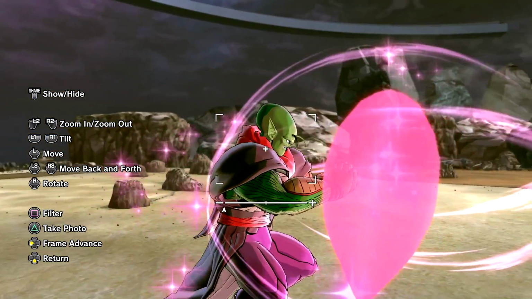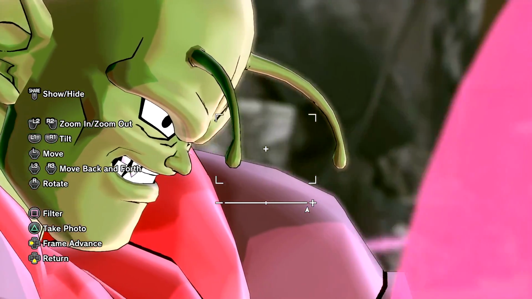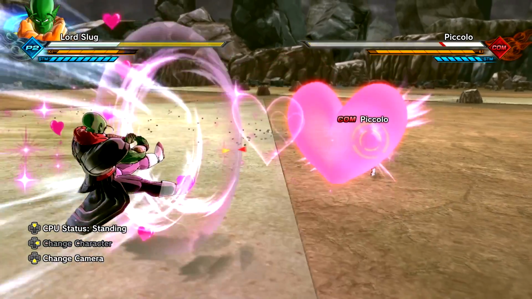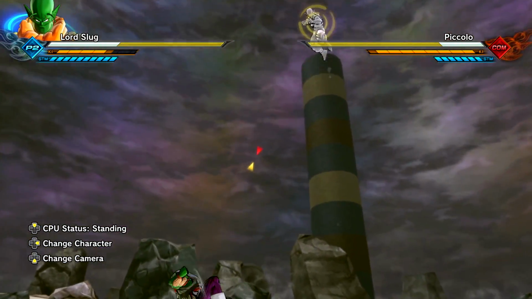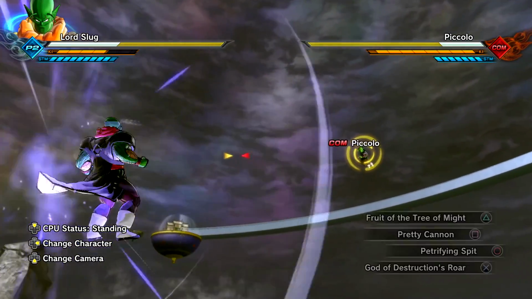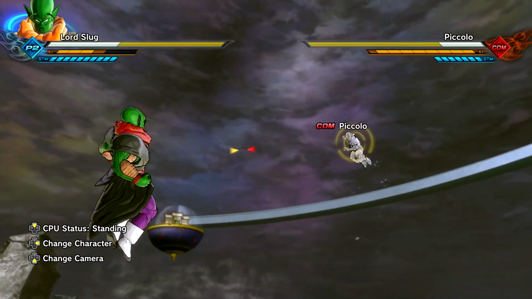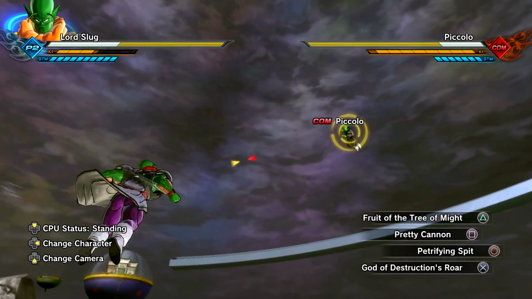Look at this. Oh my God, we gotta do more Ribrian skills. Look, he's even happy about it. He enjoys it. He said, I've always wanted to be a little bitch. All right, Petrifying Spit. Oh shit. Yo, Petrifying Spit, kind of fitting Lord Slug. I don't know why. It just looks really cool, dude. That is dope. I love that. These skills actually worked out pretty well.